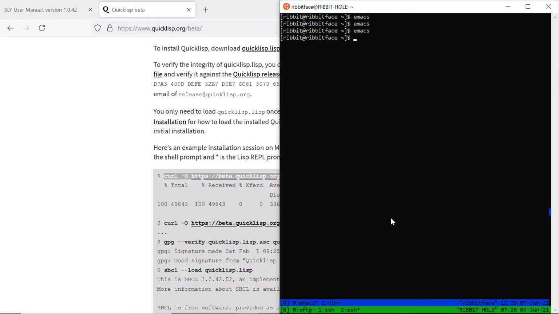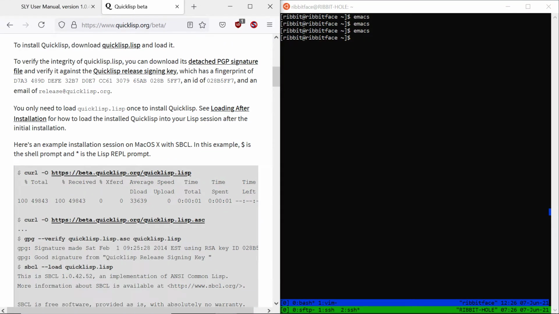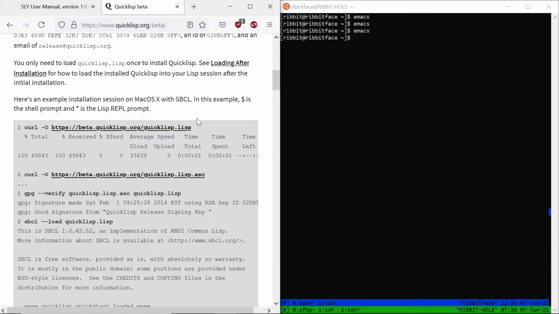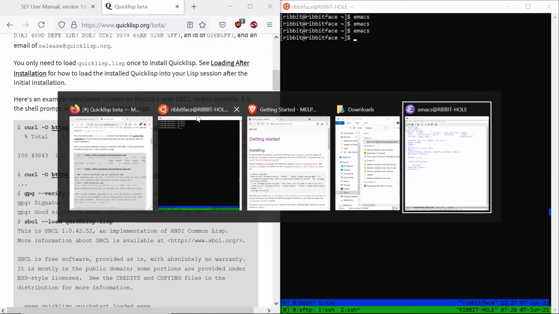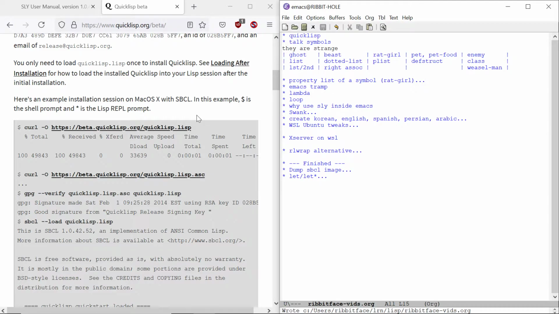Although that does remind me that there's the rlwrap that I was talking about last time to make things a little more convenient than the default SBCL REPL. There was some kind of library. Ooh, I don't remember what it was. I don't think I wrote it down or put it in the notes. I should have added it to the notes.